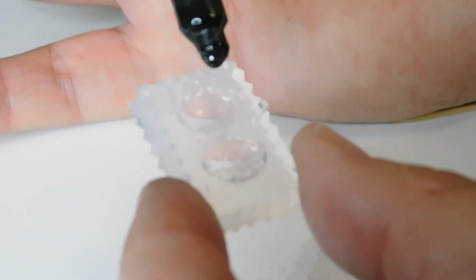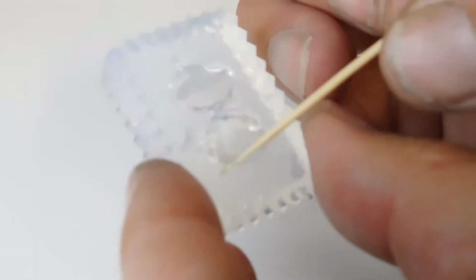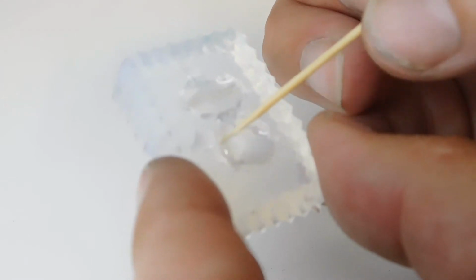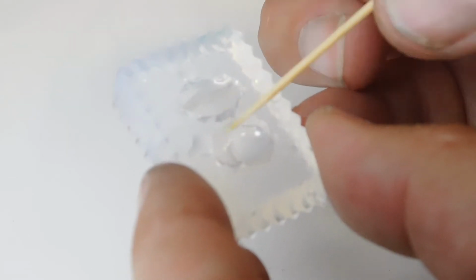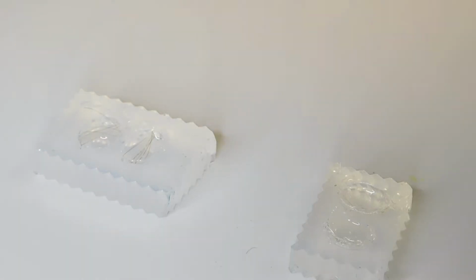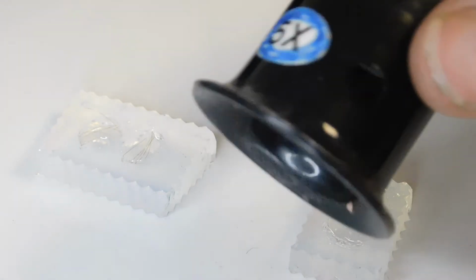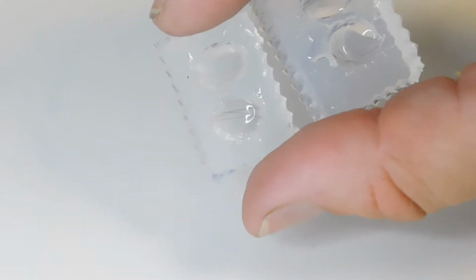When the hair is pretty much where you want it, add a dot of resin on top of the hair. This really helps you to be able to fish out any air bubbles. Spend time doing this and get it how you want. Try not to move the hair more than you need to, because this can trap more air. Use a jeweller's loupe or a magnifying glass if you need to see close up, and remove as many micro bubbles as you can. Cure under the UV lamp for 99 seconds on a low heat setting.